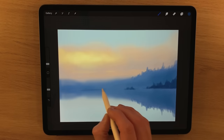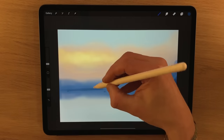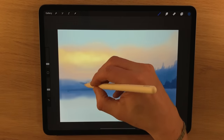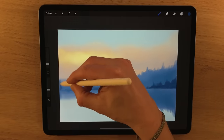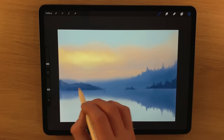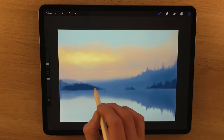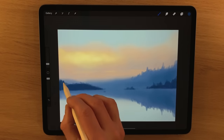I'm going to do one that's slightly more distant, some more on the actual horizon line. And I think I'd like to do some trees on here as well. So I'm going to create a sense of some land that they're going to grow from. So you can see I've not got it on full opacity. I'm going to turn the opacity up. In fact, it's going to create it slightly flatter.